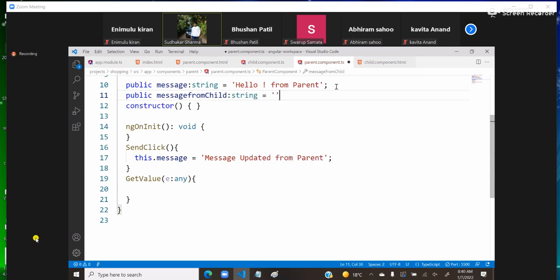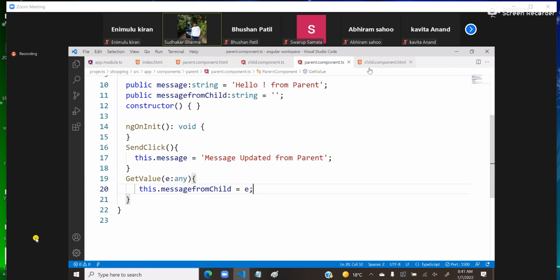It is empty currently. And we have to update that message. So this.messageFromChild should be updated with e. e directly contains the message, that is the event argument.